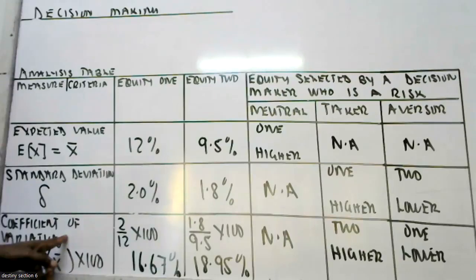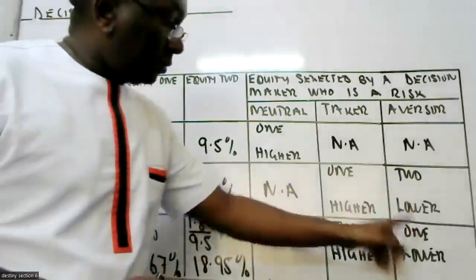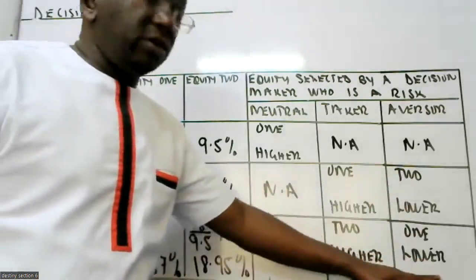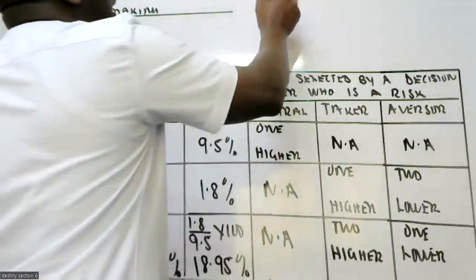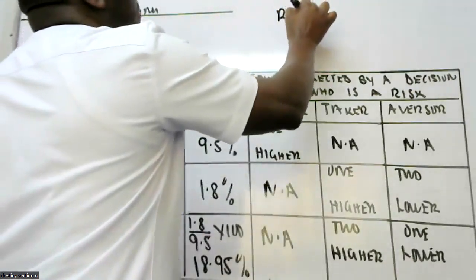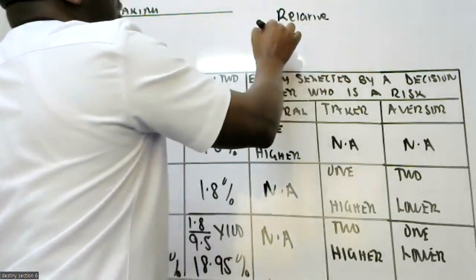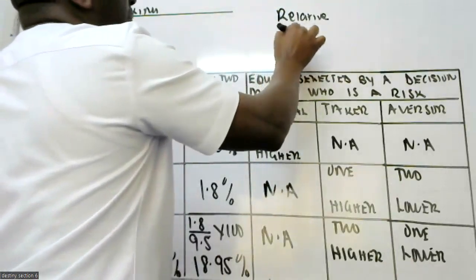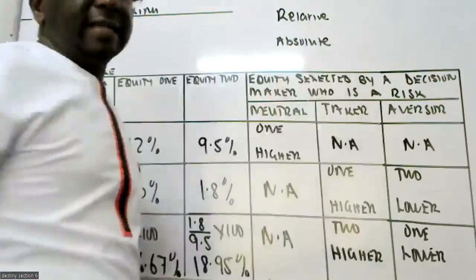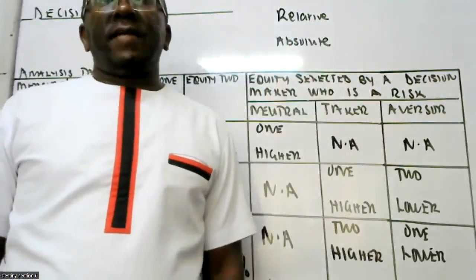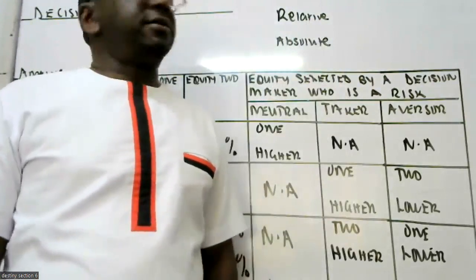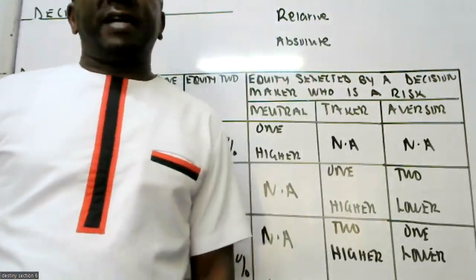In case they are giving different directions, there are times they will give the same direction. But in case they are giving different directions, we always take a direction from CV. And the reason is, CV is a relative measure, while standard deviation is an absolute measure. Absolute is a measure that only considers one factor, but relative compares more than one factor.